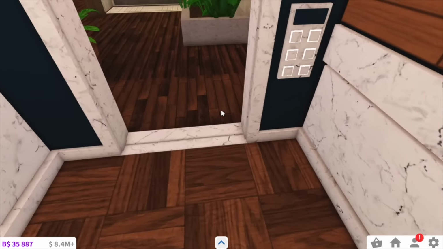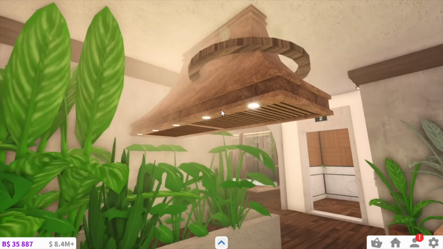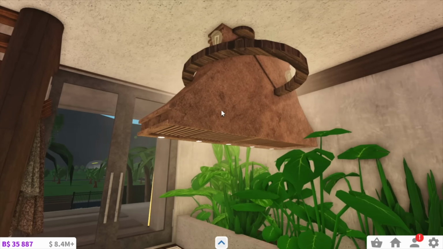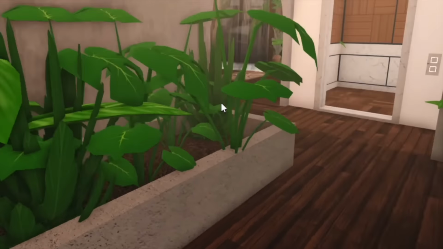Ladies and gentlemen, welcome to my beautiful... Oh, what is this? Excuse me. Why is the hood light in the middle of the entryway? What is this? Okay, hold on. Okay, that's better. I don't know how that got there, but anyway, this is the entrance to our house.